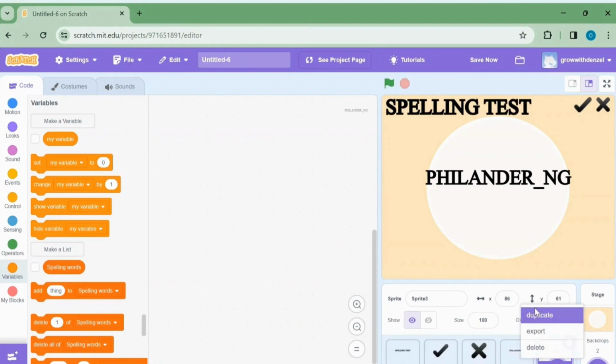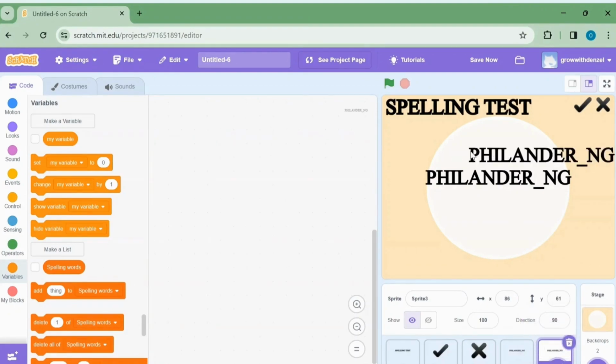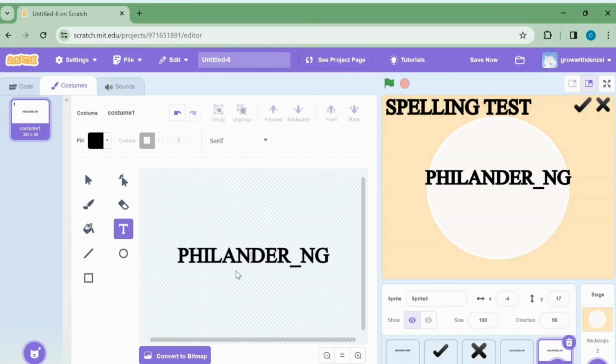You duplicate it, and you make another word, you put it in the middle, like philandering, and once you've put it here, you change the word. You change this to ambidextrous. And then you remove the U and you replace it with an underscore.